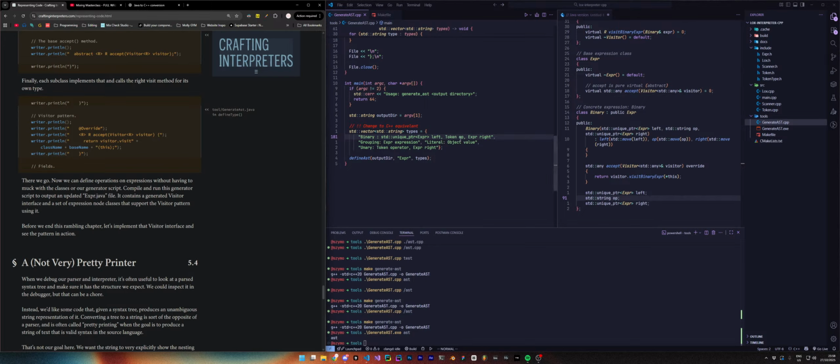For now I'm going to leave it like this. Token class? Let's quickly modify all these to be unique pointers.